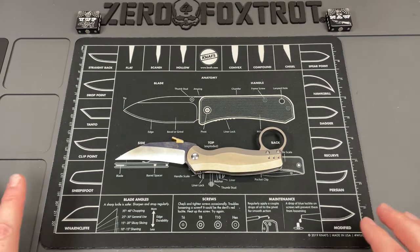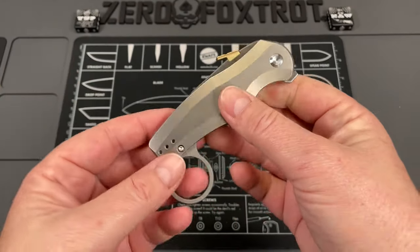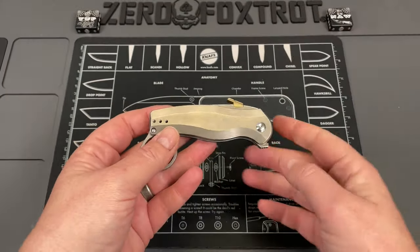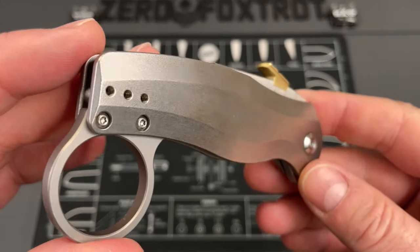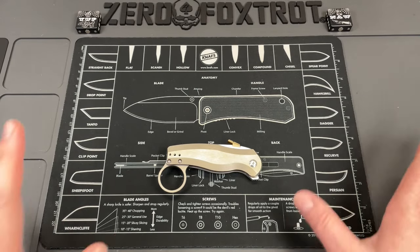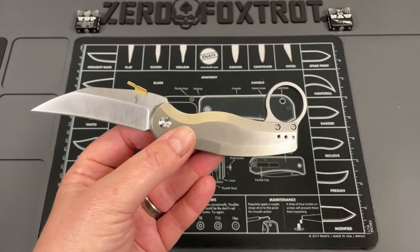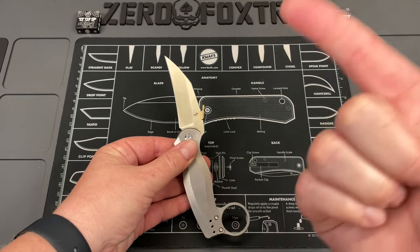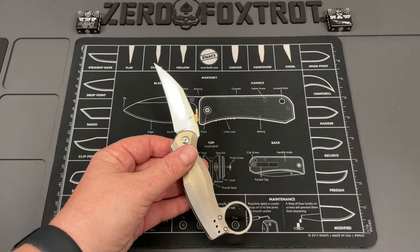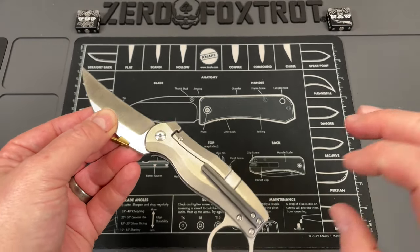With all the boring stuff out of the way, let's talk about this knife. So this thing is absolutely one of the most well thought out knives for self-defense that I've had on the channel, hands down. Now, there's a lot of people that are going to complain about the fact I even mentioned carrying a knife for self-defense. But the fact is, there are a lot of folks that can't carry a firearm because of legalities and things like that where they're at, but they can carry a pocket knife. And this is one of the better ones.